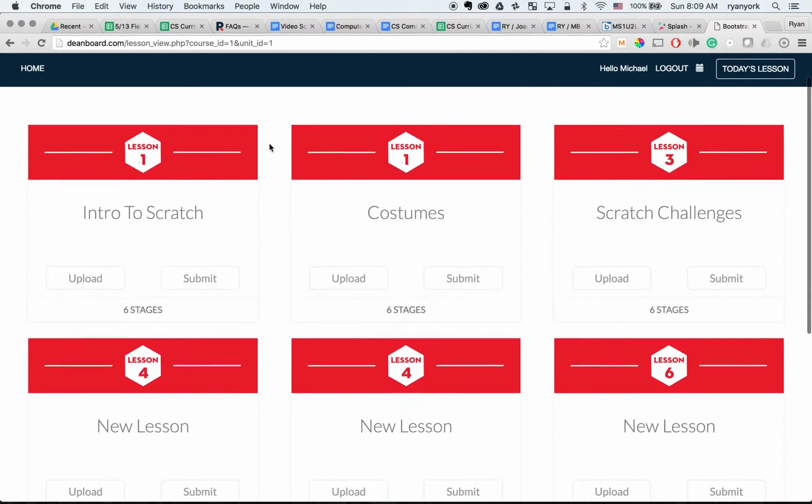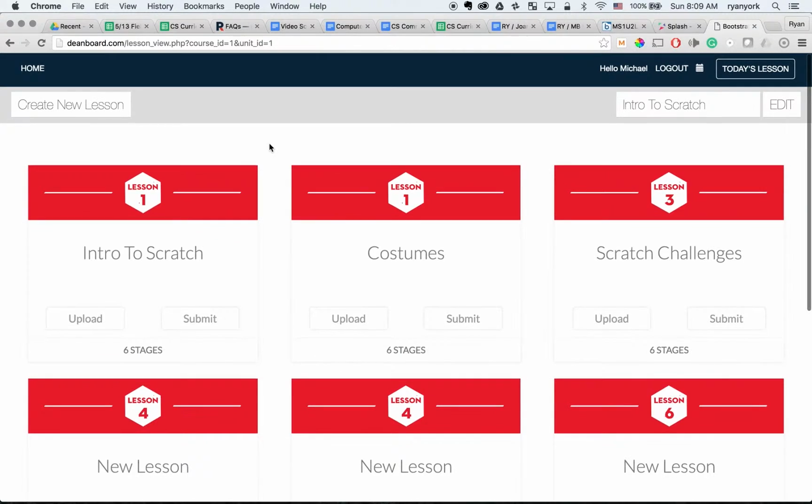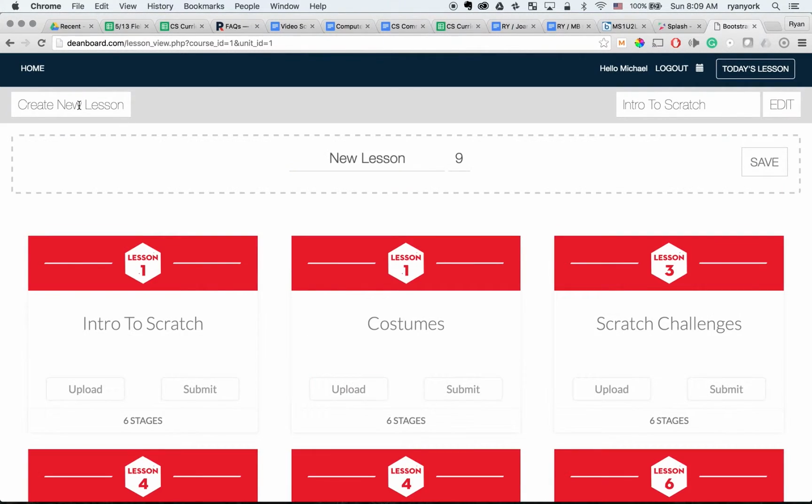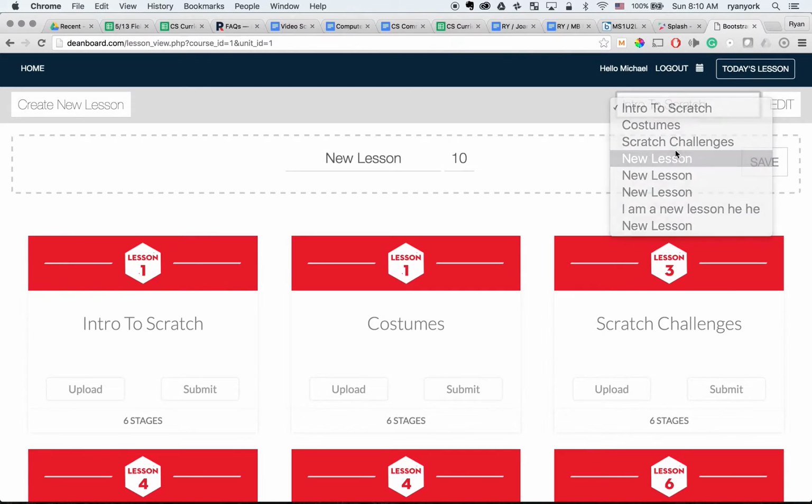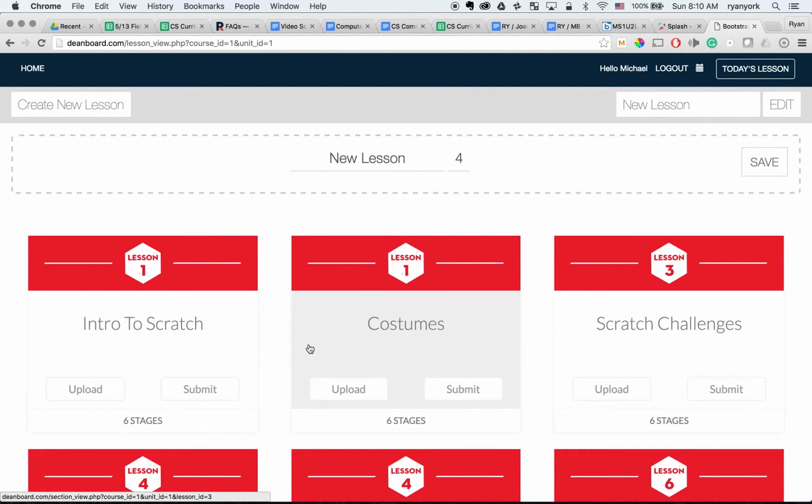Into a unit, you see each individual lesson that is a part of this unit. If you had a course that met twice a day, you might use two different lessons, one for the first period, one for a different period. As a curriculum writer, you can create lessons from here. You can also edit lessons from here if you need to. So you could take a lesson and say, I'm going to edit this lesson. You're really just editing the title of it. Everything that happens inside the lesson we'll go to now.